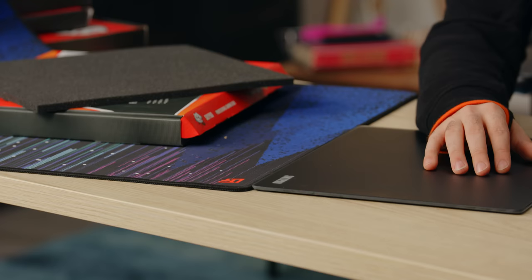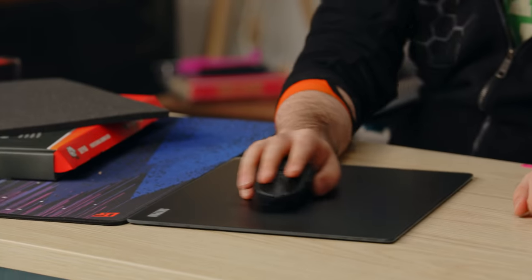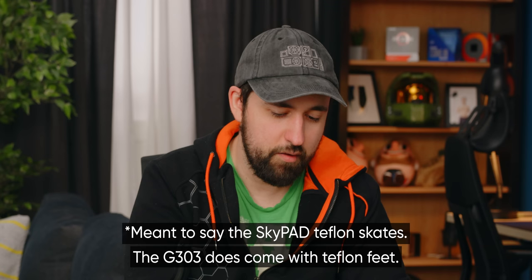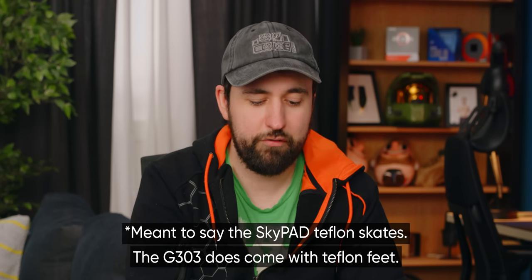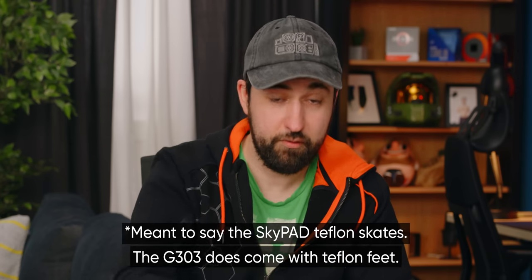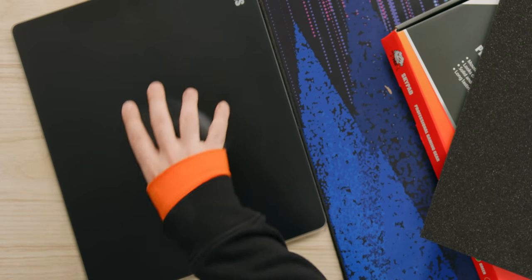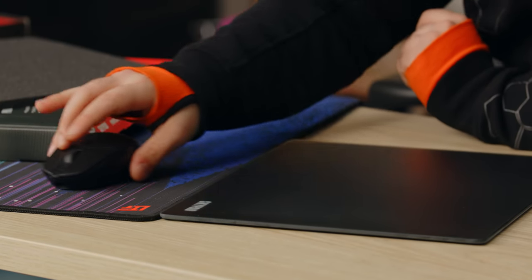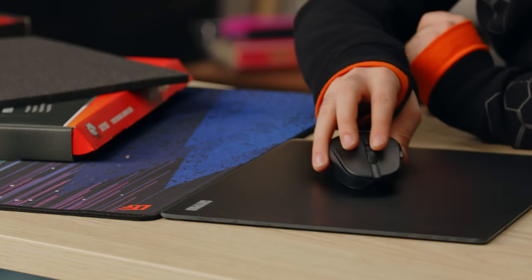It feels okay if I were to just hold my hand here without a wrist rest. What if I was wearing the gaming sleeve already? It doesn't slide all that much, but the problem is we don't have a mouse with proper Teflon feet. We have a G303 — this is actually the shroud mouse. It slides okay. I've tried hard mouse pads in the past and there's something that's not the same as a cloth pad. Part of it's the silence — you can hear this. That's so much quieter. It's still audible, but I wish we had the Teflon feet.